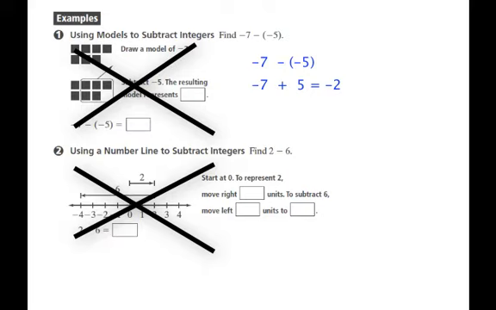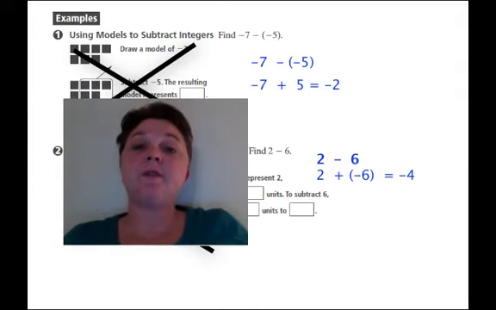For example number 2, we have 2 minus 6. Again, same, change, opposite. So we have 2 plus negative 6. Signs are different, so we're going to subtract. We know that it's going to be 4. We have more negatives than positive, so our answer is negative 4. 2 plus negative 6 equals negative 4. Pause the video at this time if you need to copy any of the notes down.